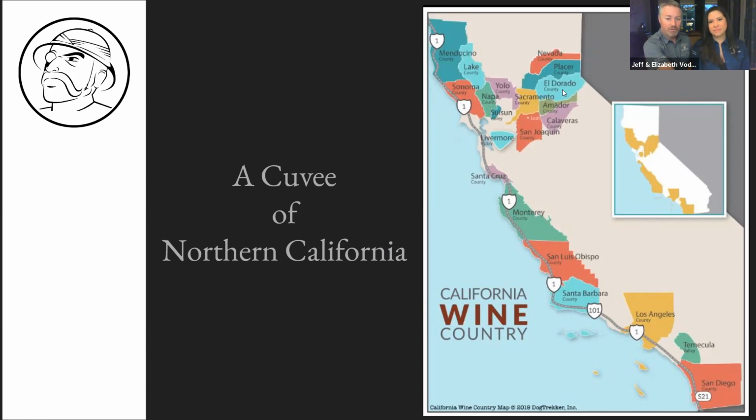So this is El Dorado and Amador County. So this is the Sierra Nevada foothills. That little hook that went over. So we're getting up into the mountain foothills. So they're dealing with very warm days and they cool down very quickly at night with the mountain air cooling it. So that gives them more time on the vine before it reaches full ripeness. And it lets it gain a little more character, a little more tannin, a little more spice.